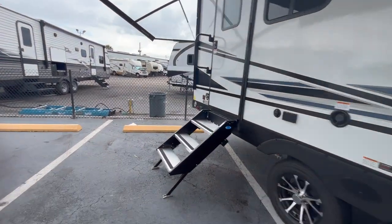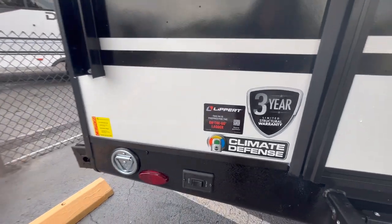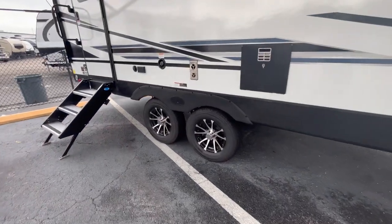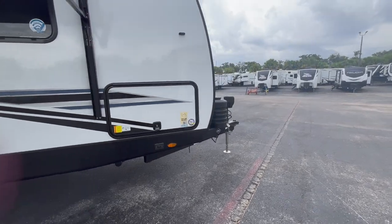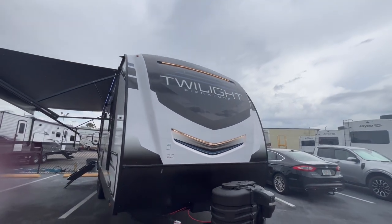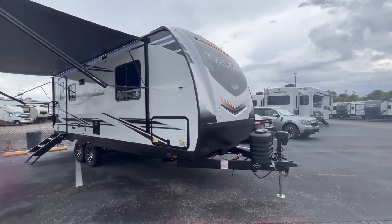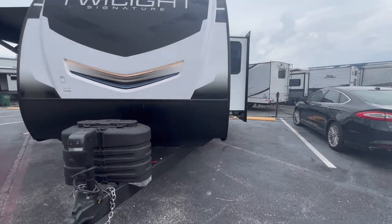Over here by the door they have a sticker with a QR code to go purchase the ladder system — it is an add-on and it's easily foldable up into the front pass-through storage. Goodyear tires, aluminum rims on the actual unit; that spare looks like a steel rim. You have two 20-pound propane tanks up front, the DuPont paint partial paint for the front cap — nice and clean. That cap looks a lot sleeker than it did last year; the past two years it was more bubbly. You have a little more lighting in the front which gives it a clean look, and you still have that rock guard.